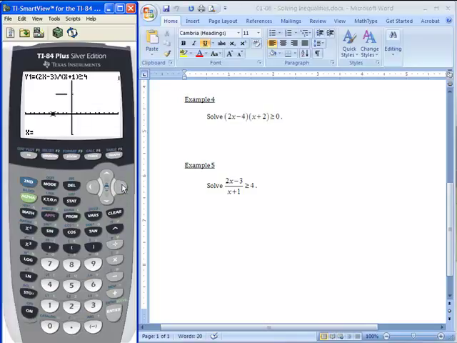So if we move the cursor key once to the right, we're still false. Move it a little bit further, and then all of a sudden we're at true, but we're kind of somewhere in between -3 and -4. At -3.6 we're false, at -3.4 we're true. So maybe -3.5 is the edge there. So let's try -3.5 and press enter. And that seems to work.